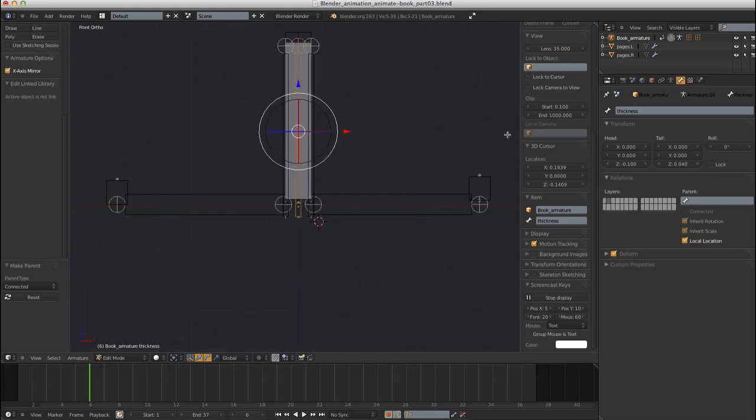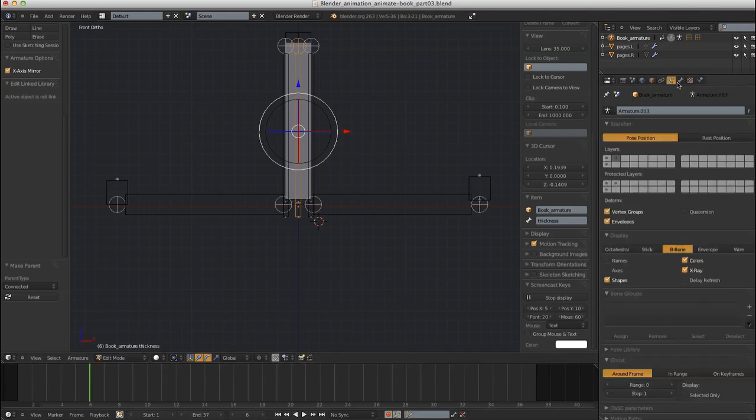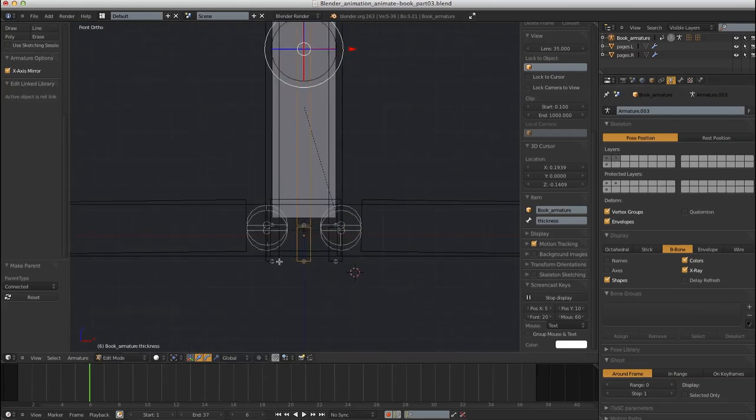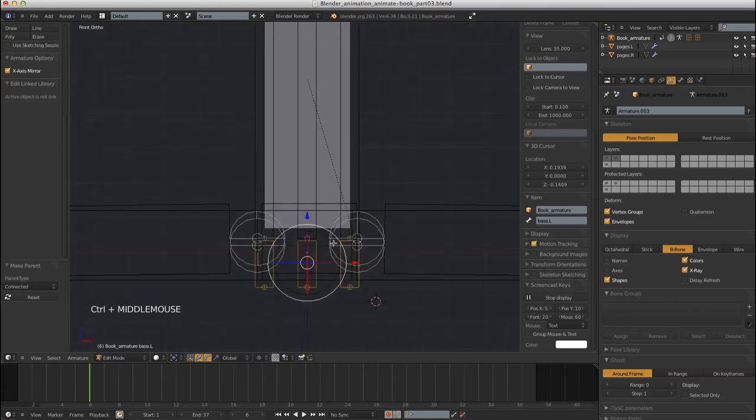Let's see. Now we need to connect this set of bone to the other one. So I'm gonna go back to this panel here. Shift select this layer. I'm gonna select this bone here, the three bone actually, so the two base and the thickness, and I'm gonna select the def bone here, the def edge bone as the last bone, and I'm gonna hit Control P, keep the offset.